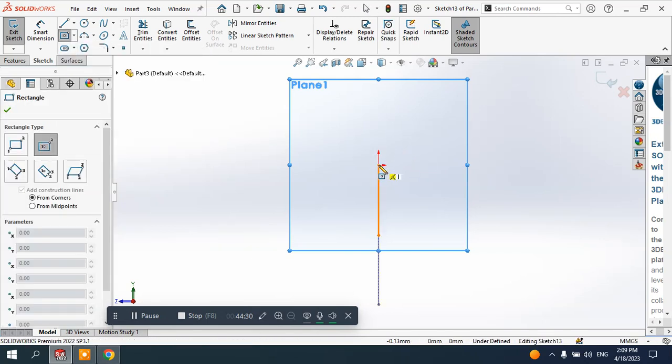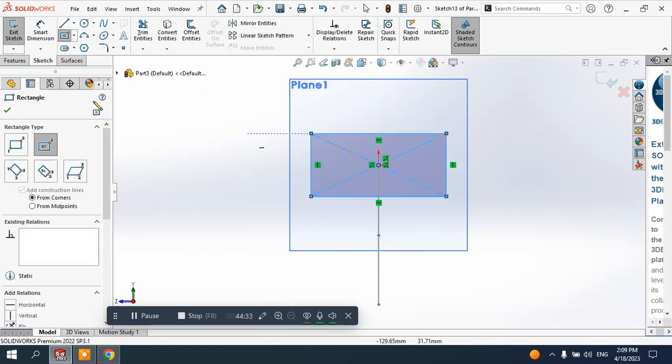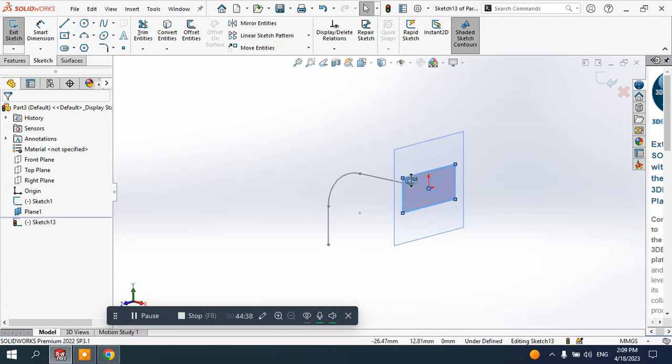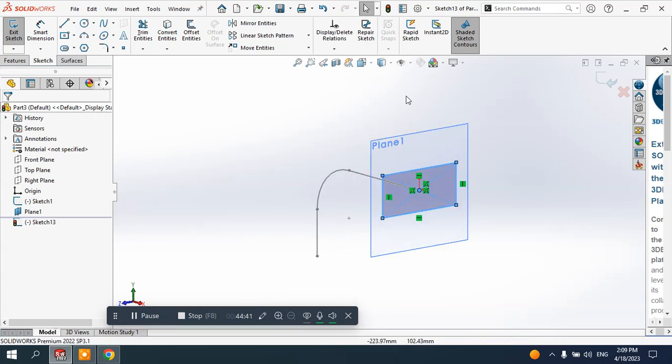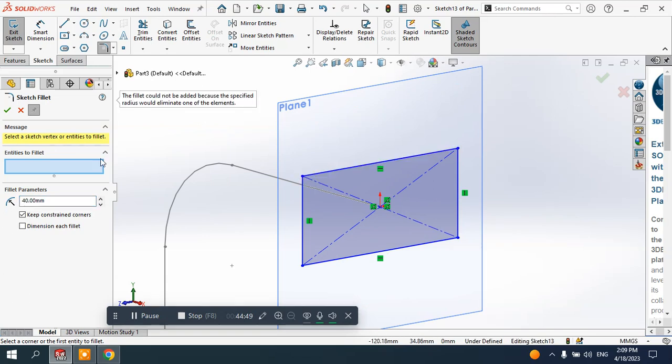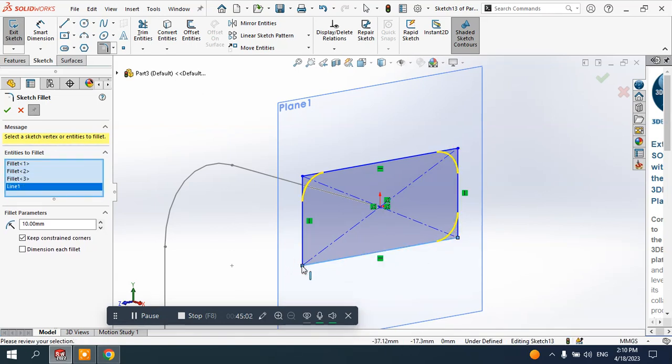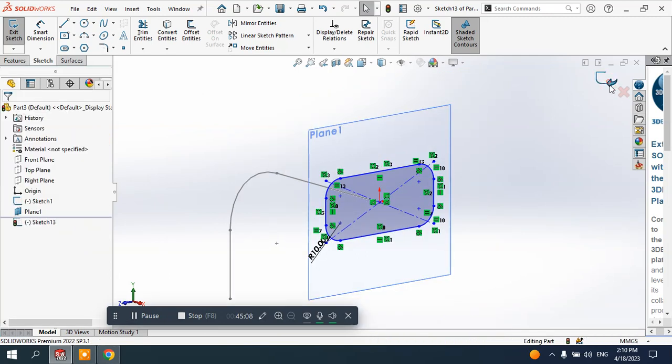So I want to create here this one. So here, this is the profile, and I can, for example, convert the edge of this profile to the fillets. So for example, this point, so here we need to decrease the radius, it's too big for this sketch, so 10 millimeter. So this edge, and this edge, I will exit from this profile.